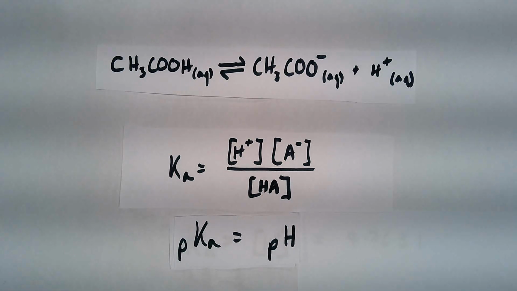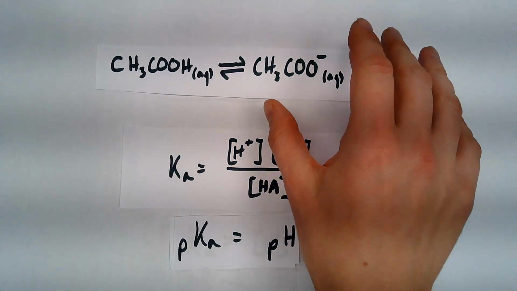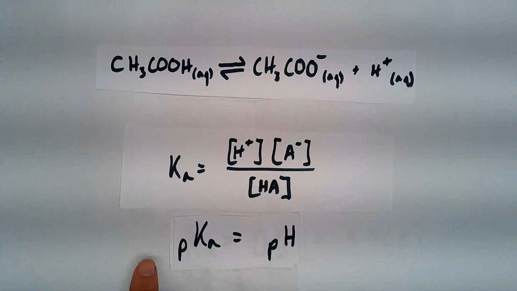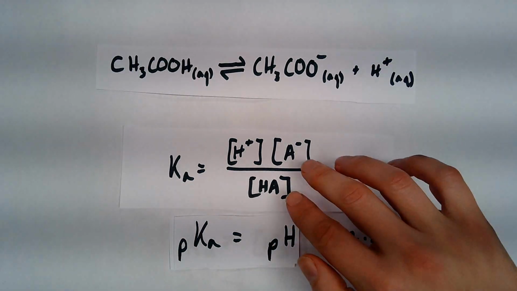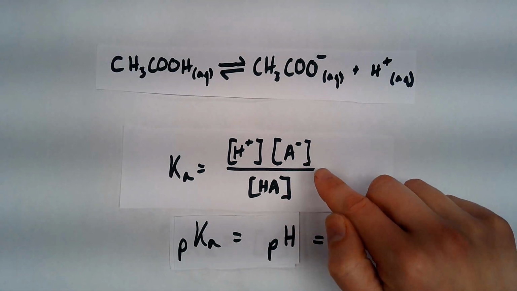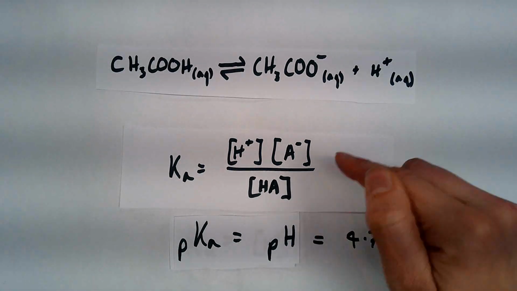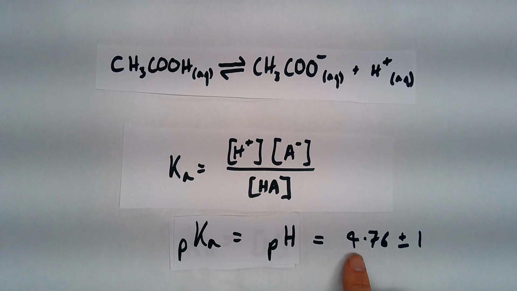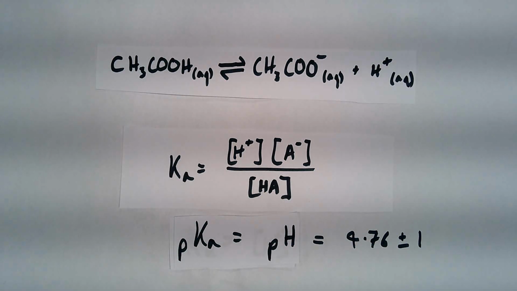That means that when we use this equation, for this particular acid, we can look at the pKa. The pKa is 4.76. And when we have a 1 to 10 or a 10 to 1 ratio here, that would change the pH by up to a value of 1 each way. And so the useful range for this buffer would be 4.76 plus or minus 1 pH unit.